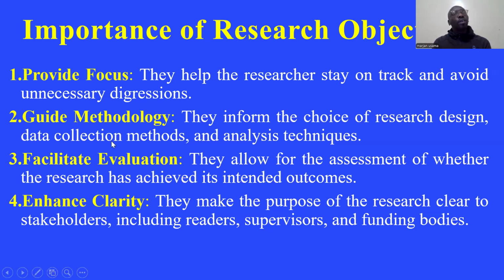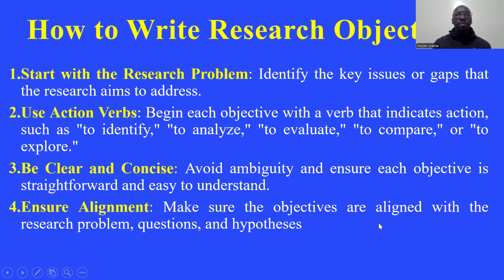Number two, it guides the methodology. They inform the choice of research design. Which design are you going to choose? Data collection method and analysis techniques. They also facilitate evaluation. They allow for the assessment of whether the research has achieved its intended outcomes. It's through the research objectives that we can measure at the end of our research to see if we achieved our intended outcome. Then number four, enhance clarity. That is, they make the purpose of the research clear to stakeholders, including readers, supervisors, and funding bodies.